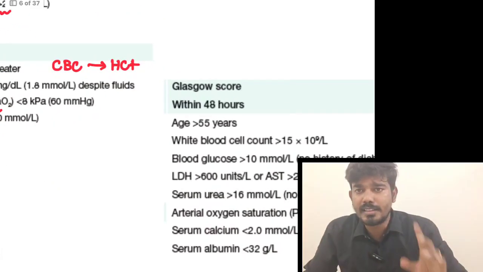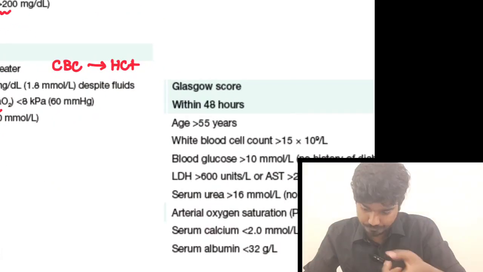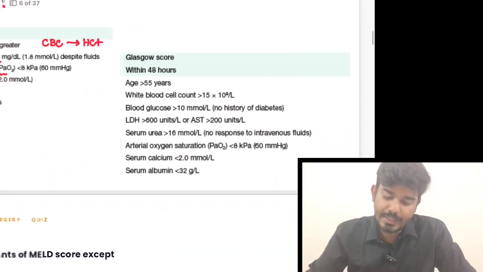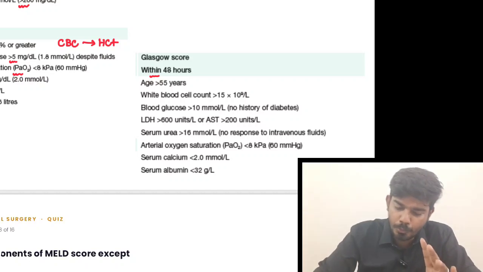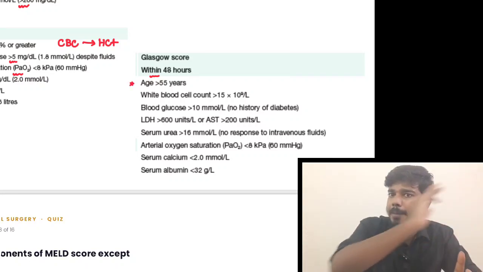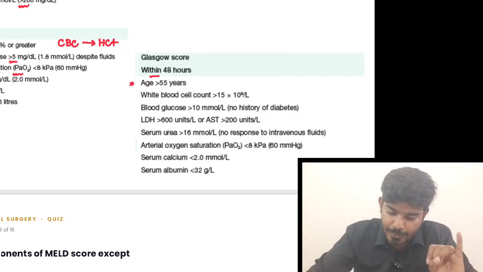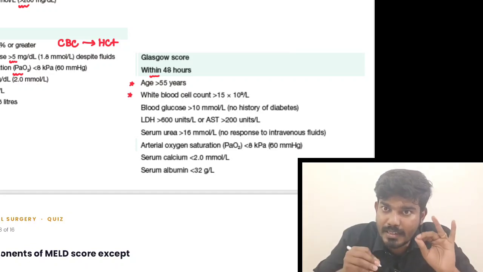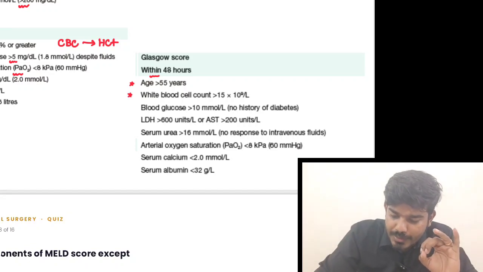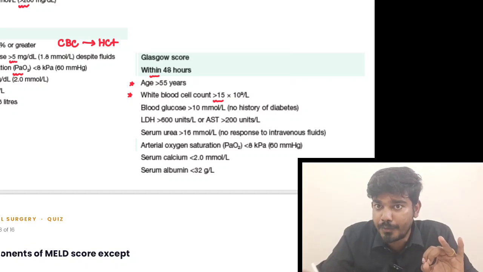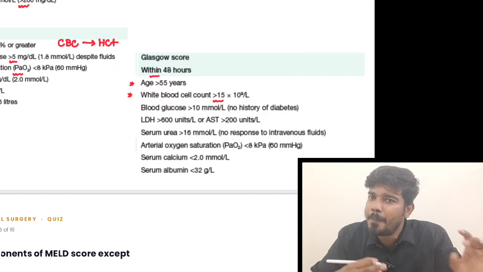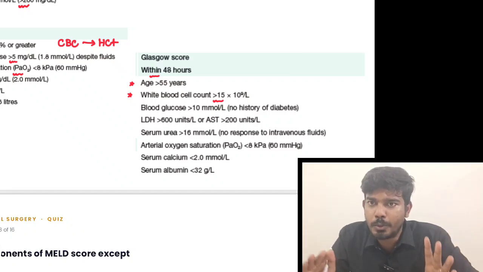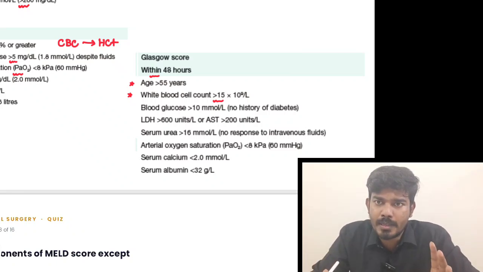This Glasgow score is also similar to this Ranson score only. Okay, so here we are going to see not at the admission but within 48 hours. So age of the patient, it is similar to that of the Ranson score, the age more than 35. Then WBC count is checked, but there is a twist. WBC is more than 15,000 in case of Glasgow score. It is more than 16,000 in case of Ranson score. You don't have to go into that much depth. In UPSC examination they have asked this, they have made a twist with this.